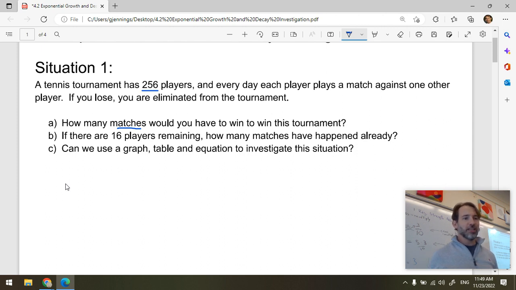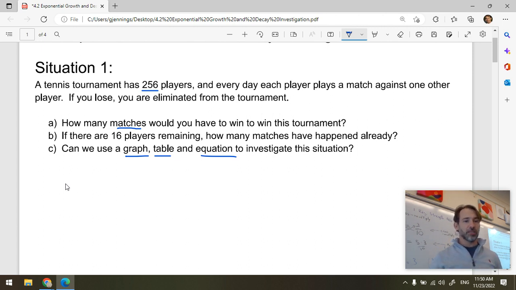Great. So here, let's take a look at how we could look at this in a table. And that's kind of how did you do it that way? Like you kind of divided, and found the answer? Great. So that's definitely one way to do it. So we can analyze these things in graphs, tables, and equations. And we're going to get good at using all three tools to analyze exponential situations.